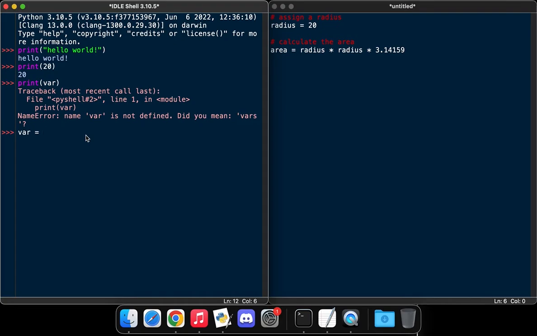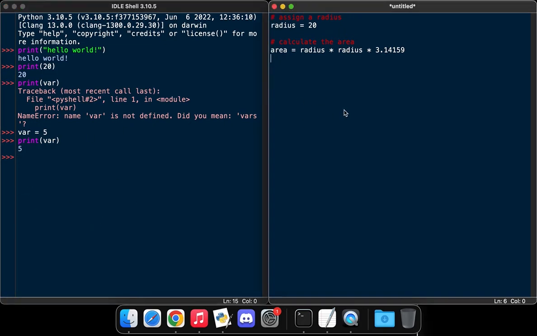So it's going to tell me it doesn't know what var is because I haven't told it. So let's create a variable named var. And let's, I don't know, make it the number 5. I hit enter, nothing happens, because again, this is line by line, and I haven't actually told Python to do anything. I've just told it the variable var has the literal value 5 assigned to it. Var is 5. Now if I say print var, it will actually print 5.